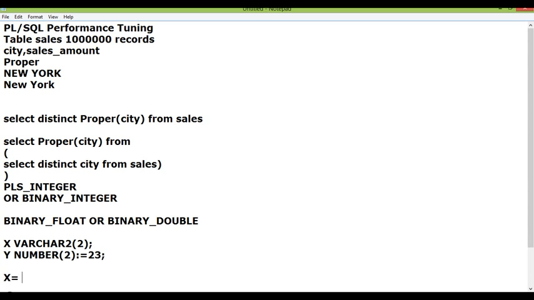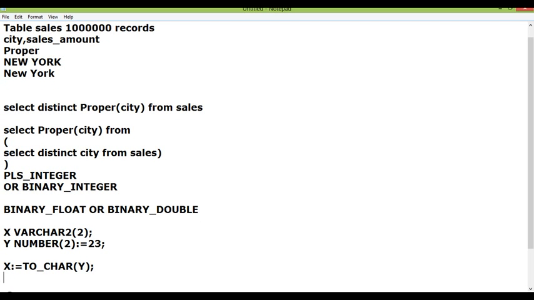So what we do is write x equal to TO_CHAR(y).